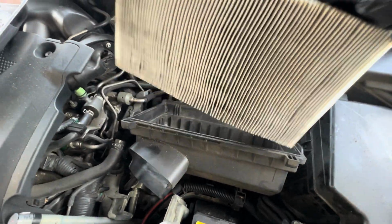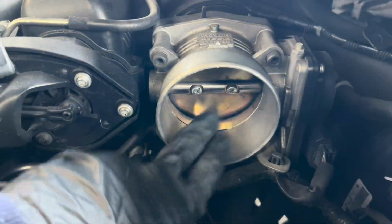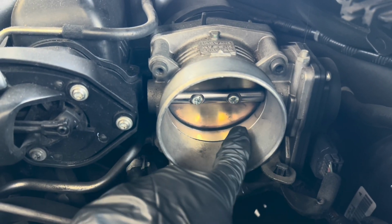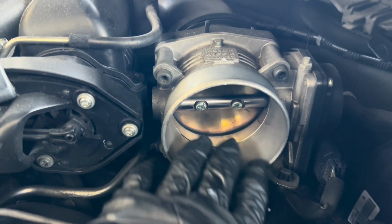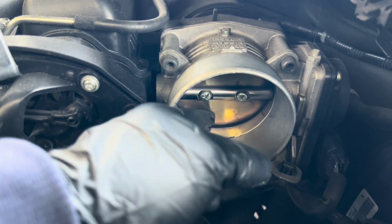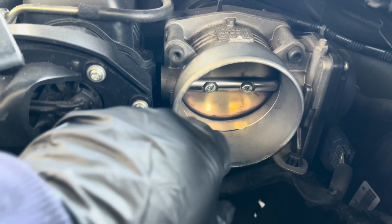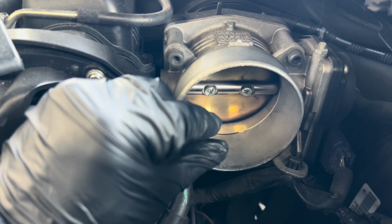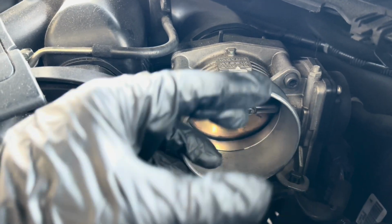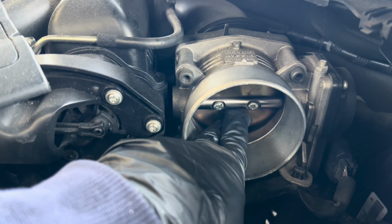Check the air filter. You can see the air filter is bad, and then blow out the dust, whatever is here. Now for the throttle body, you can see all this black part. It's all the buildup that's clogging the air from going in. So there should be a little bit of gap between the butterfly flap here, so that way the engine idles at the right RPM. Since it's built up, there's not much of a gap for the air to come in and breathe. That's why on the engine needle, the RPM drops, because there's not enough air coming through here.